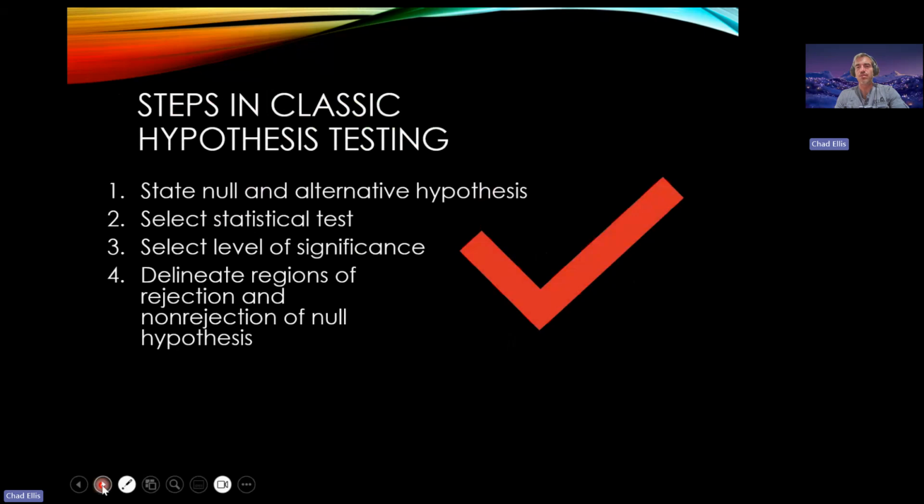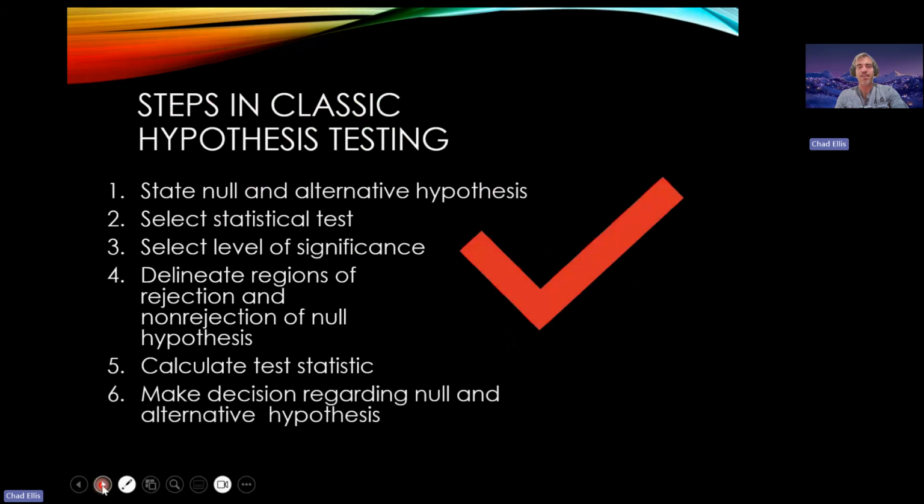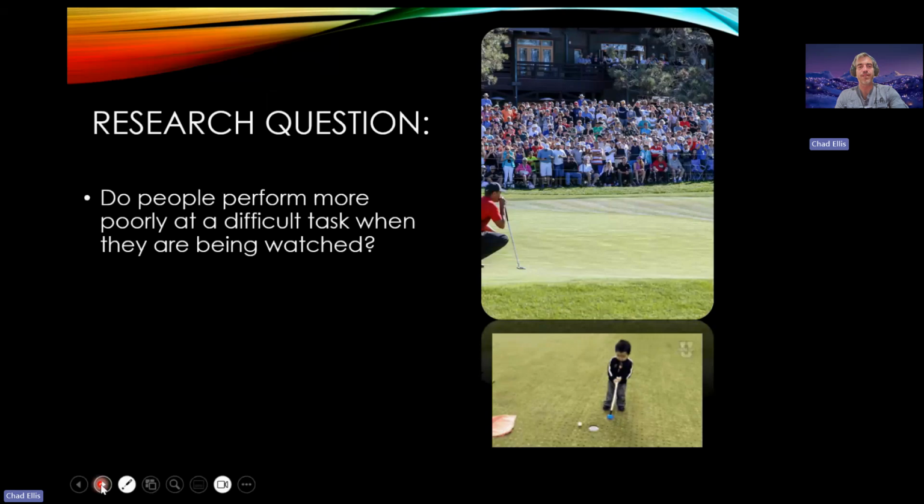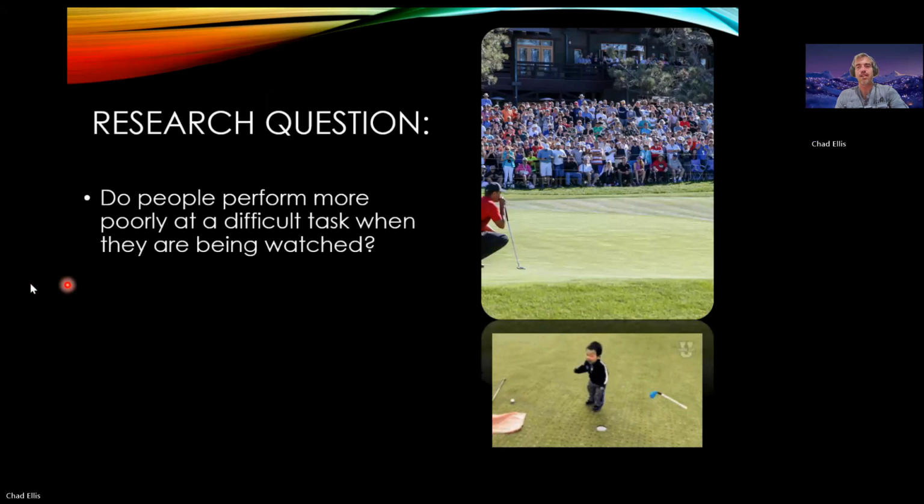Then we'll use that to determine the areas underneath the curve where we're going to either reject or not reject the null hypothesis. Finally, we'll calculate the actual test stat, whether it be a z-stat or a t-stat. And then based on that test stat, we'll make a decision whether we're going to not reject the null hypothesis, or we're going to go with the alternative hypothesis. So we'll be going over these 6 steps lots in the next few lectures here. So first things first, let's determine how we can set up a research question.